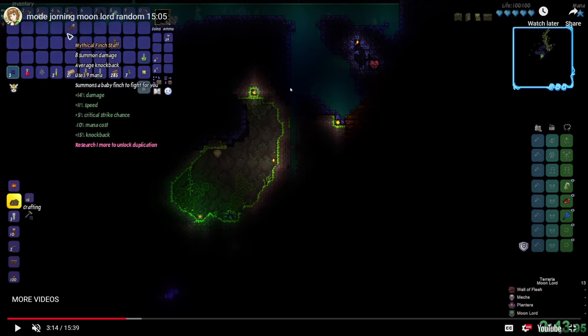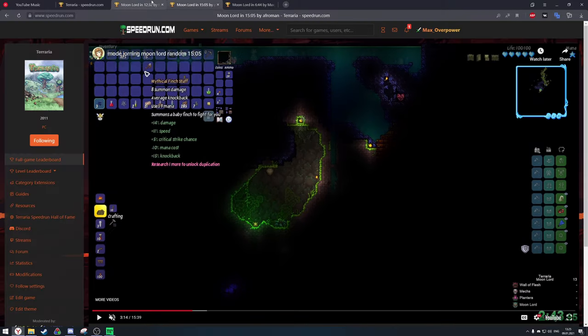This is a very useful strat. Just need like one block here. You can hook down and go digging. You can also do it on the right side, and you can also go back upwards with this. It's just a very useful time save in jungle.